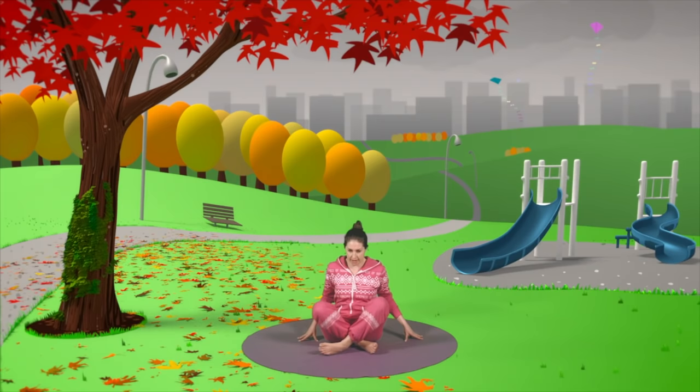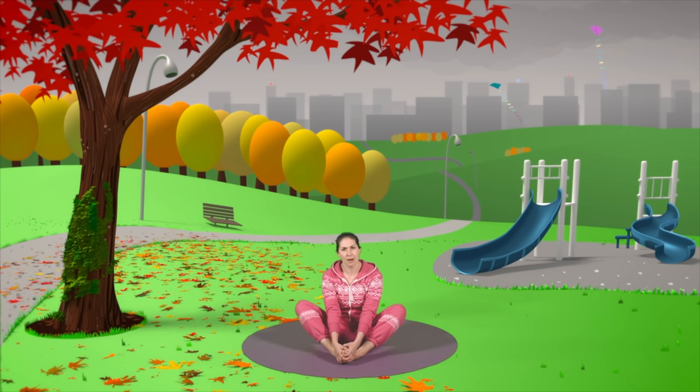Along comes a gold-coloured butterfly. Bring the soles of your feet together and flutter your butterfly wings. The gold-coloured butterfly lands on Marv's nose. Beep, beep, metal, metal. No, Marv.